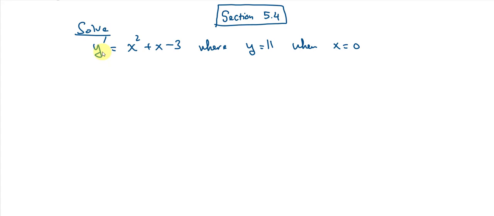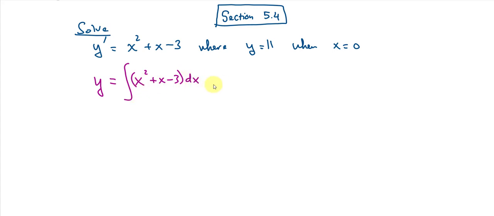Now we are given the derivative of y, so in order to take away the derivative, you are going to take the integral on both sides. If you take the integral, you undo the derivative and you get back to the original y function. So now we take the integral on the left side, which gives me back the y, and then I also continue to take the integral on my right side.